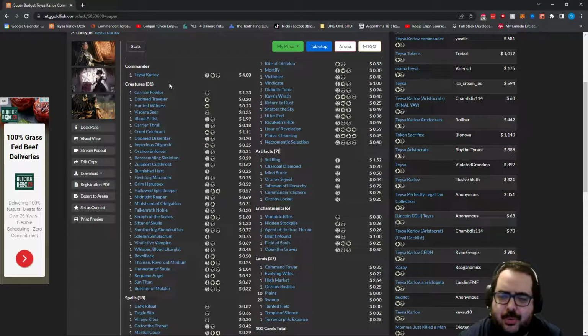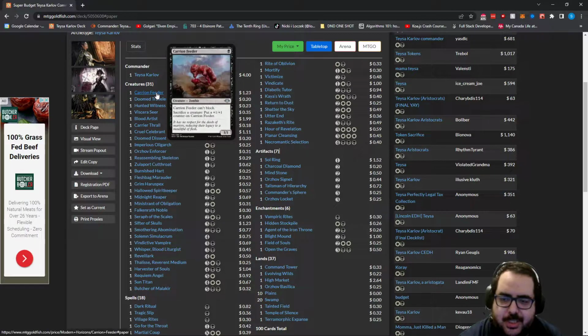So we'll go through one by one and just look through all the creatures and talk about their interaction in the deck and how important they are to the deck. Carrion Feeder. For a black, you get a 1/1 that can't block, and it has a sacrifice a creature, put a 1/1 counter on Carrion Feeder. This card is extremely good in this deck, being a 1/1 creature that benefits from sacrificing a creature. You get to put a 1/1 on it.